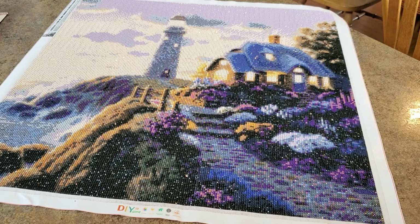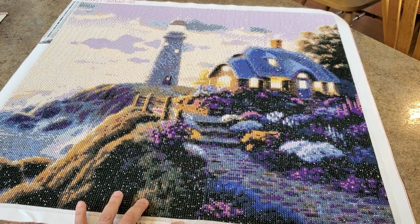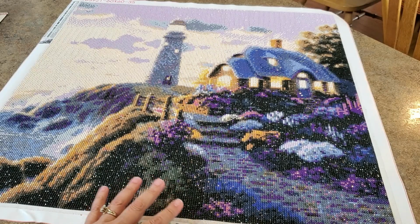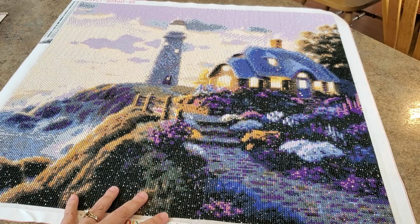Anyhow, it's beautiful. It's almost 24 inches by 24 inches because it's 60 by 60 centimeters. That's what they wanted us to get. And I've been looking for a frame. Let me know. I found some frames on Amazon, and I found some that were kind of like a gray, steel, even a tungsten. I don't know. I think gray maybe would look pretty. Let me know what you think.